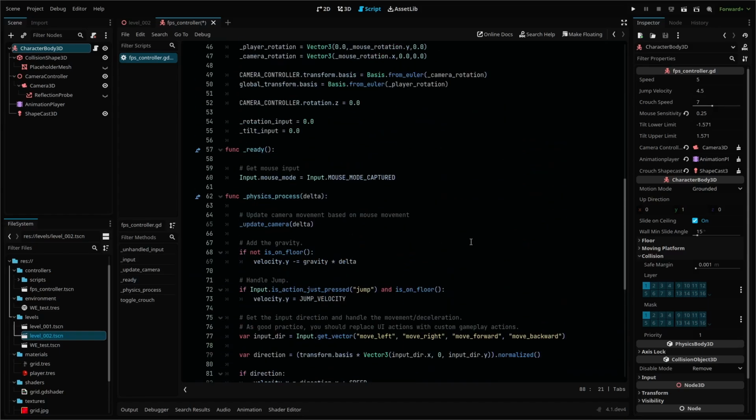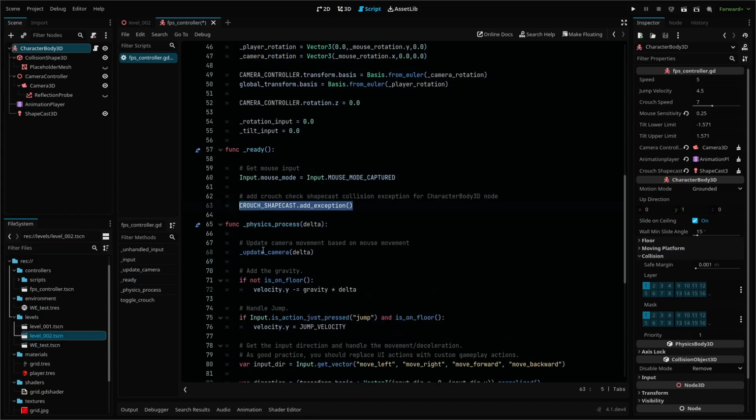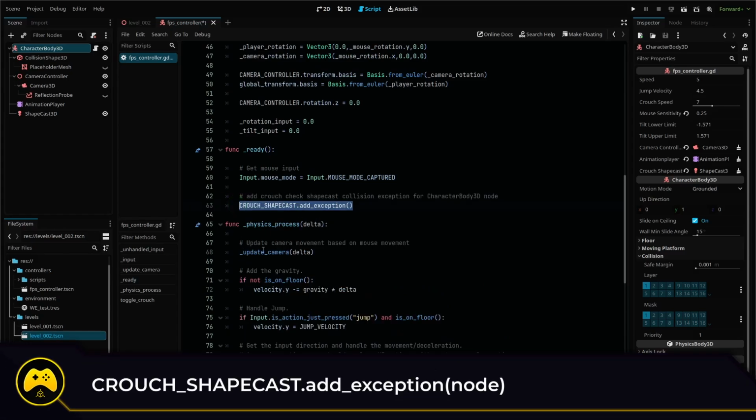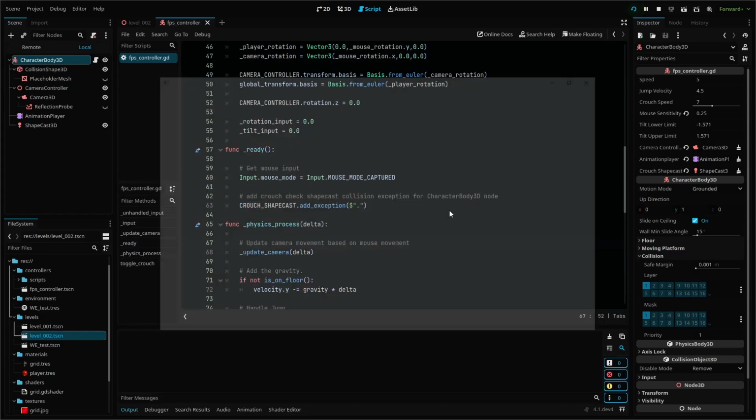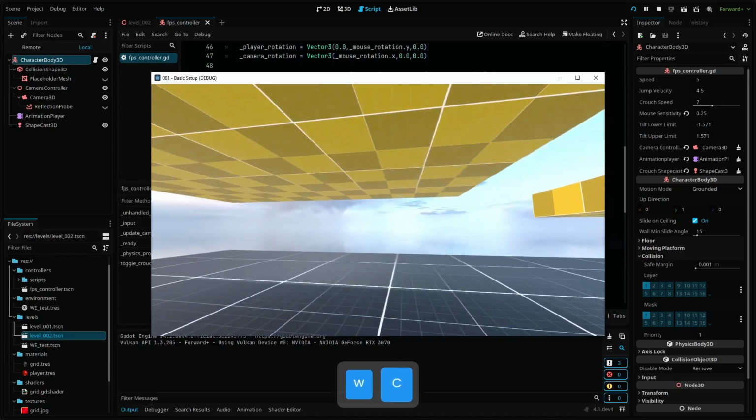We also have one line of code we need to add to fix any possible bugging. We want to do a collision check with our shapecast against the environment, but not ourselves. The player controller can cause the collision check to be true, so we need to make our player controller an exception, so our shapecast will ignore it. You can do this by adding this line in our ready function, so that when the script runs, we add our player controller character body 3D node as an exception. Here you can actually just drag the node to get the reference, and since this is the parent node, I'm not worried about finding or changing it later. And now we can crouch and uncrouch safely underneath objects.